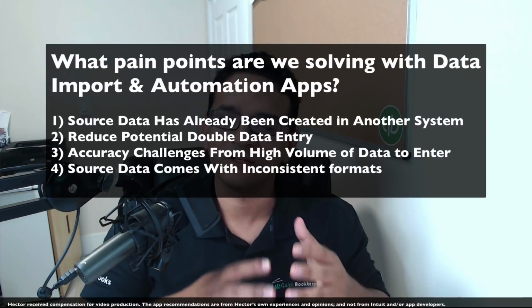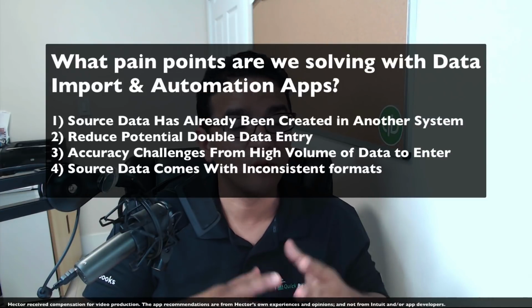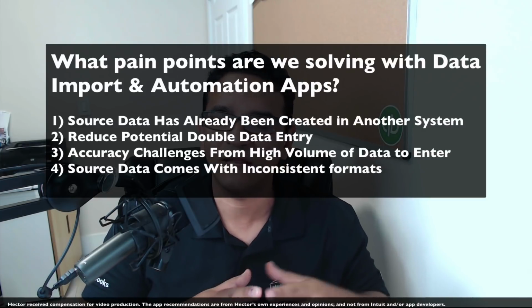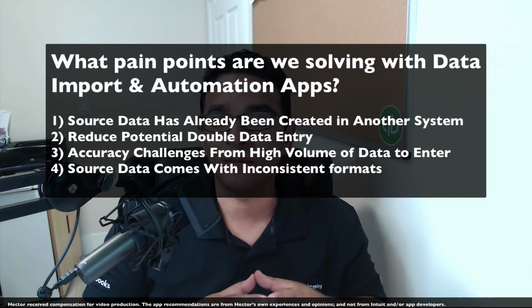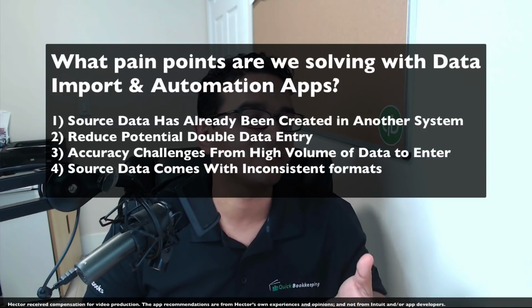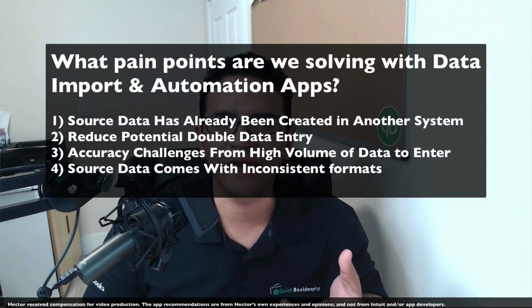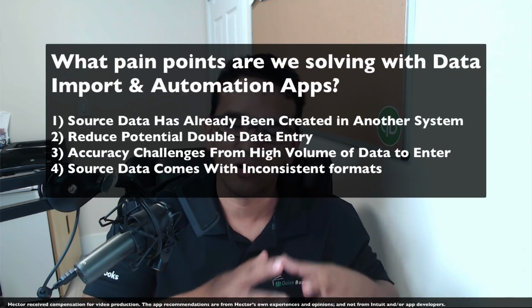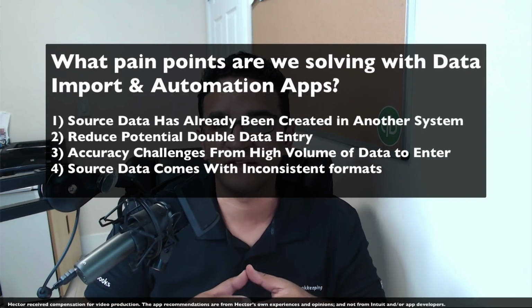1. The source data with some or most of the relevant data to our accounting has already been created by some other system. In some cases, it's the source data from the bank, or it could be sales data from a website. In either case, quite often the data is sitting on a spreadsheet or some sort of computer-based format.